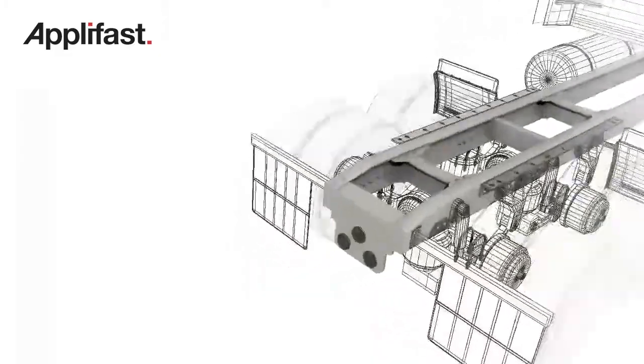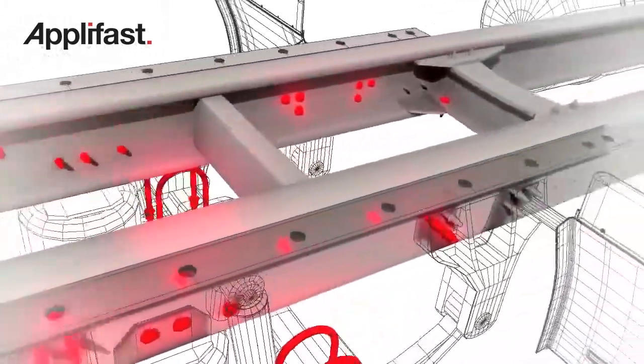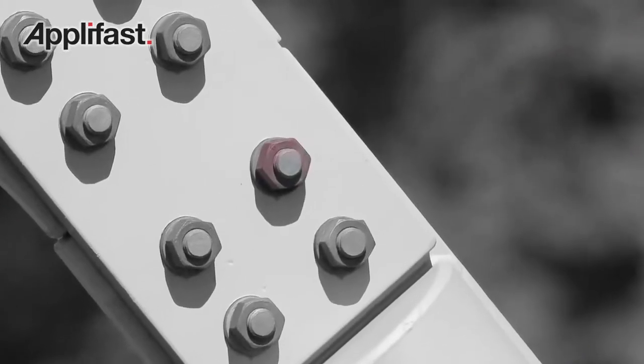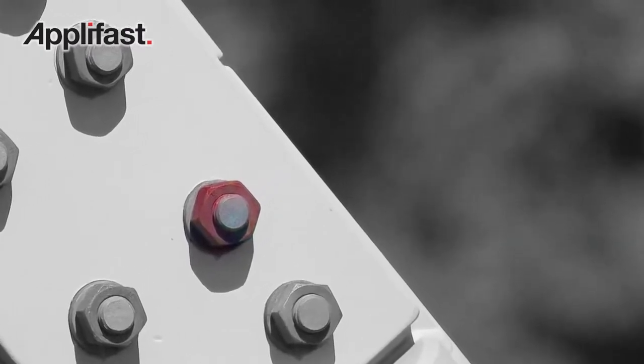If you have several bolts in a joint and there's inconsistency between them, some bolts are tighter than others. The ones that are tighter end up carrying more of the service load. The bolts that aren't as tight are just pretty much along for the ride. If the inconsistency is bad enough that you only have one or two fasteners really taking that whole load, you do not have enough clamp in that joint to hold that joint steady. So you could have a catastrophic failure.